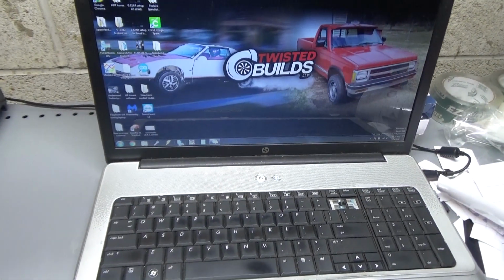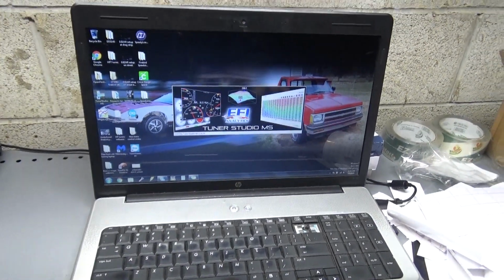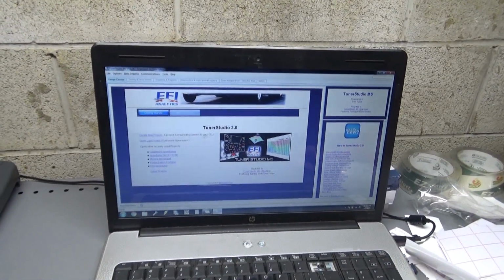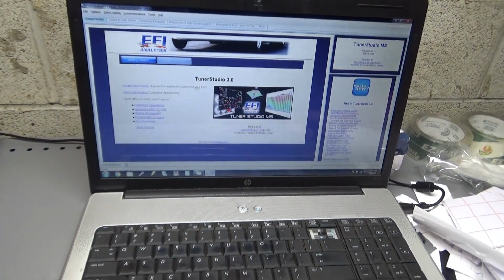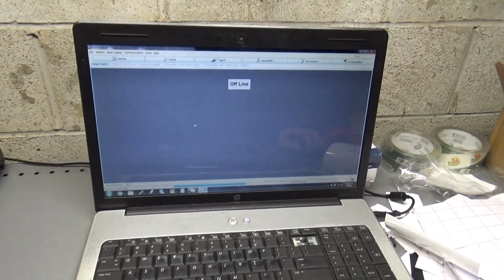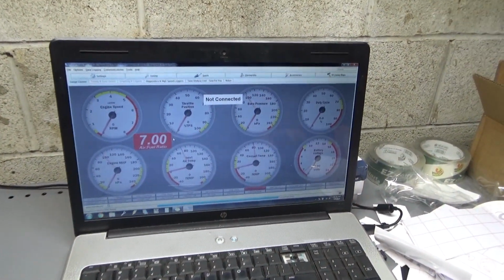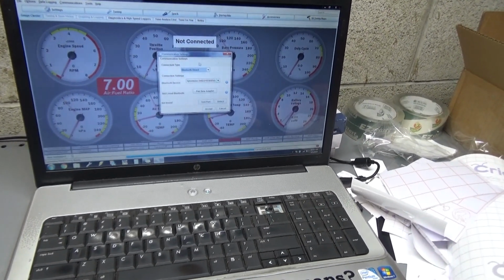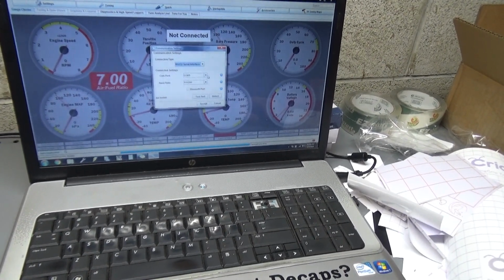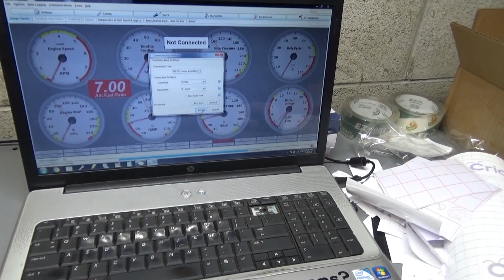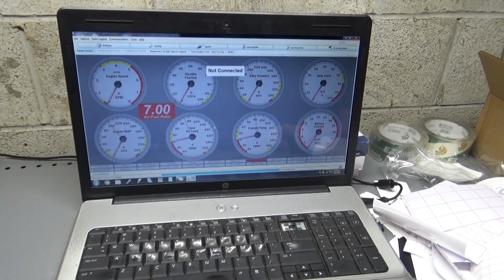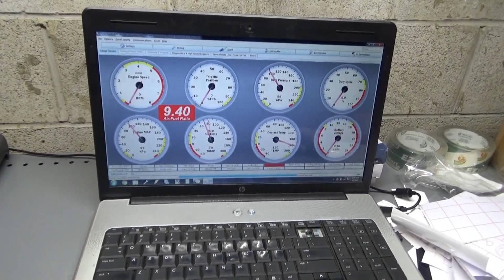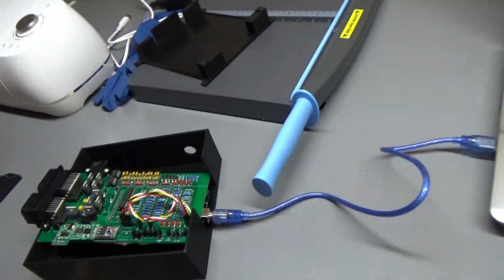So what you're going to want to do is bring up Tuner Studio. This assumes you already have it all connected. I'm going to make another how-to video on how to connect a brand new blank one, but this one I already had. This one's considered the Speeduino prototype, the Firebird. I have to change the connections, because I have it set for Bluetooth right now and it's not Bluetooth. I'm on COM 8. Accept. There we go. Once you have Tuner Studio up, you can see it's not happy right now because it's not connected to the engine computer, not connected to the car.